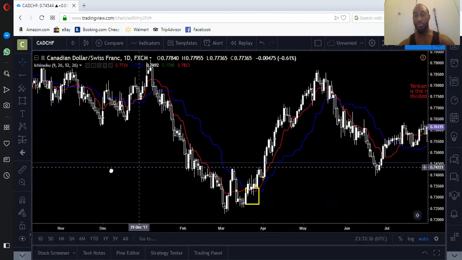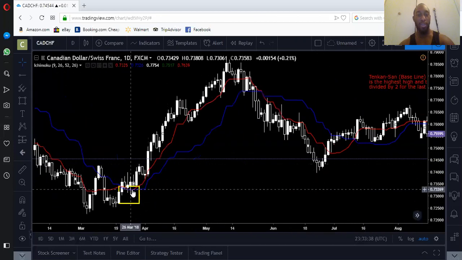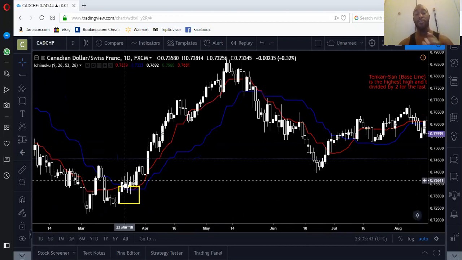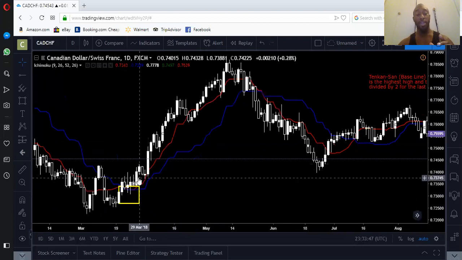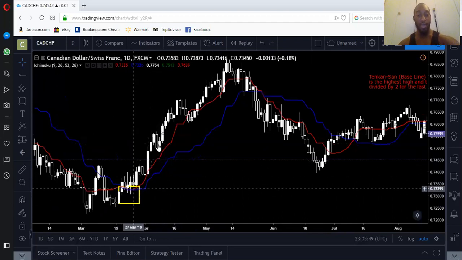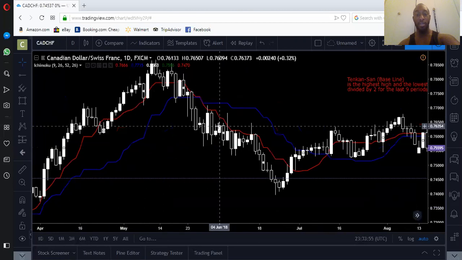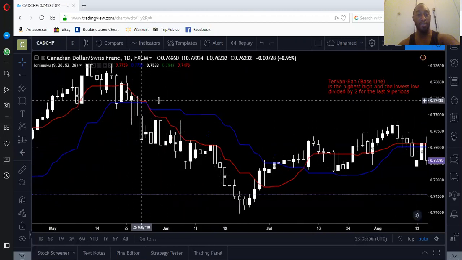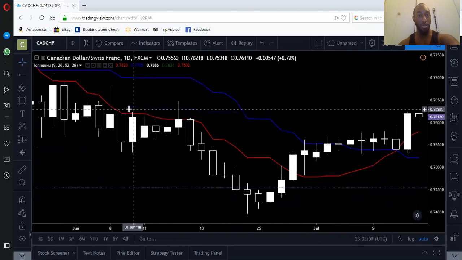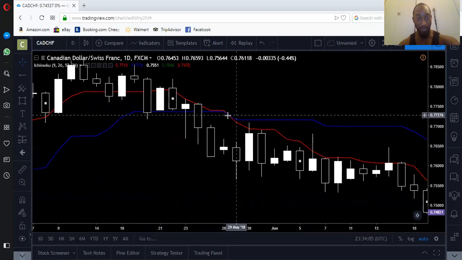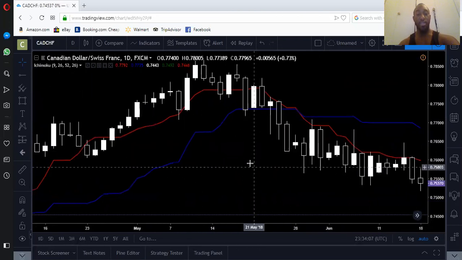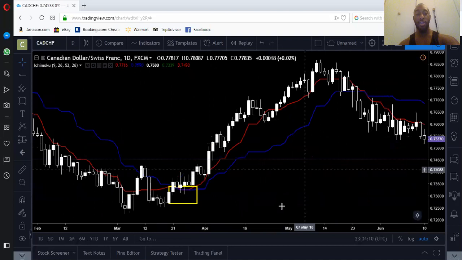All right, so we were here. So there's a TK cross here. When it's on the higher time frame, it's gonna push them. It's going to show that the market is wanting to push up and be in a long uptrend. All right, so you don't exit the market until you see the next TK cross. Let's see, which would be right here. So this was the second TK cross. That is your exit confirmation right there.